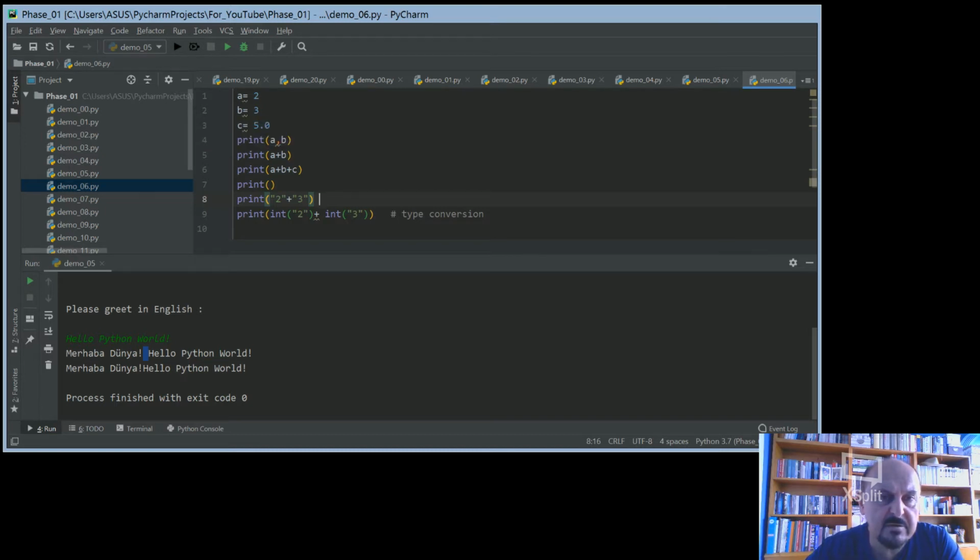Variable a equals 2, variable b equals 3, without any decimal dot, and variable c equals 5.0, a float point variable, I mean.